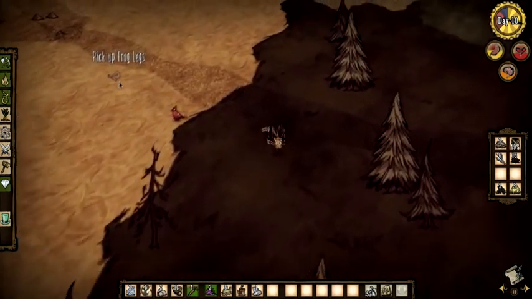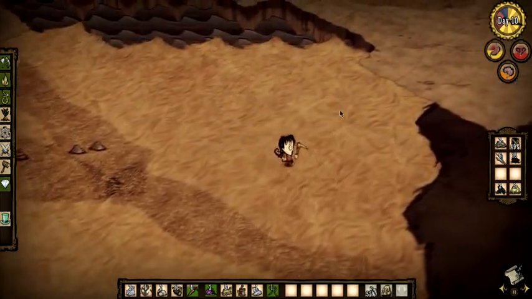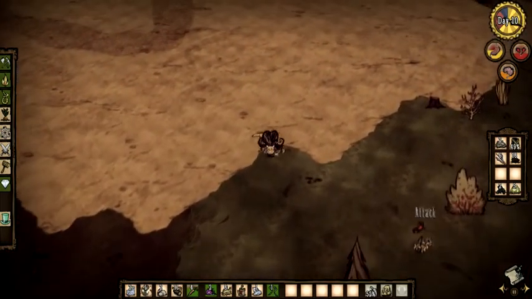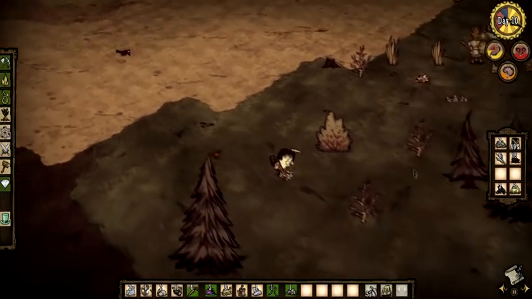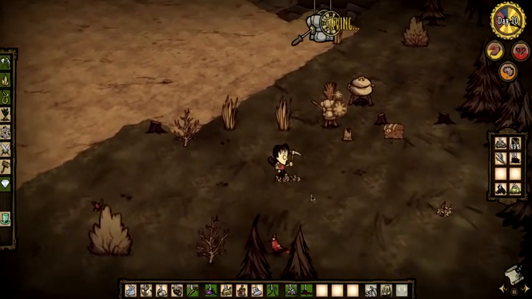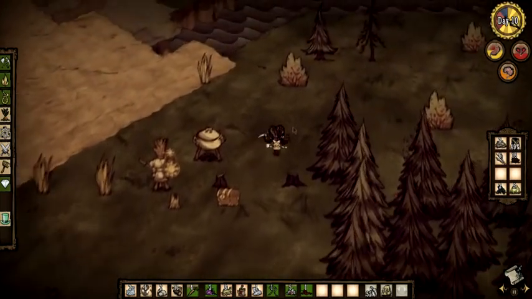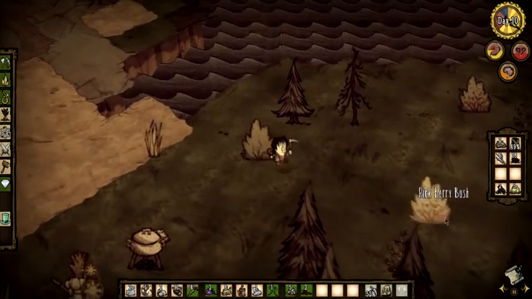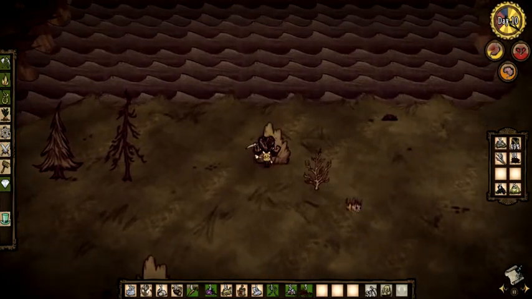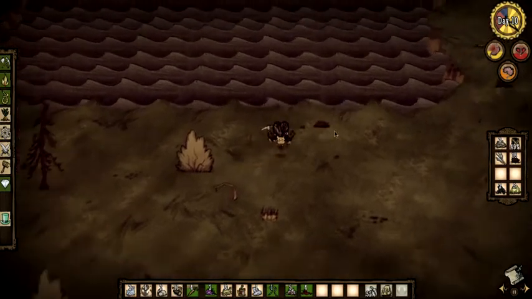Let's go over here. Oh, that's some frog legs. Alright. Let's run over here and grab some flowers because our sanity is going way down. Determined not to die. We've already made it a lot further, I think. No, because I think we only made it to, like, day 14 last time, day 15. It's only day 10.